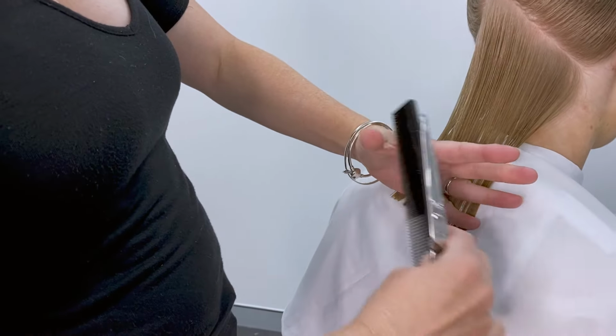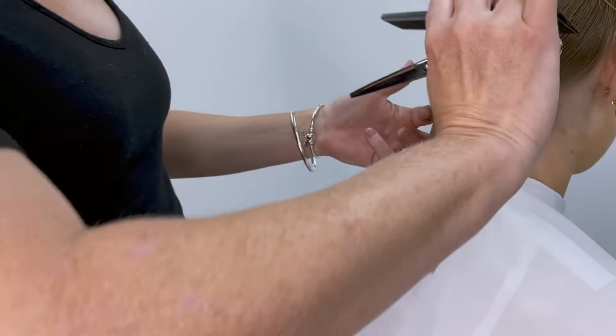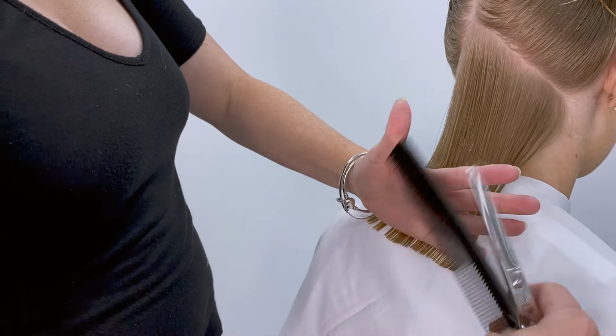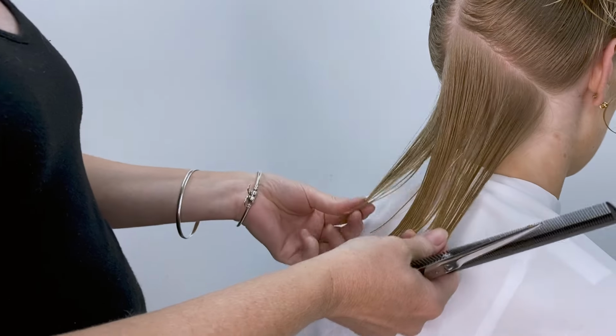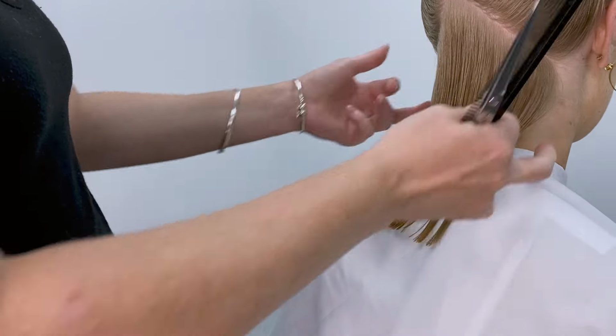So I'm combing the hair down nice and flat. Now I'm just cutting it straight onto the skin or the cape, making sure that I've got a really straight line. Spend a bit of time, make sure that this is perfect, as this is your guide. If this is out, your whole haircut will be out. Check for balance. I do this by grabbing each section from the side and feeling.